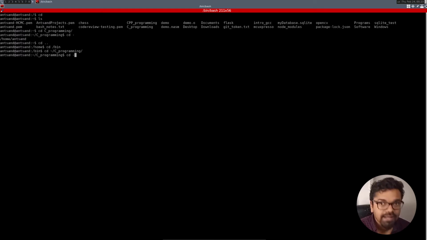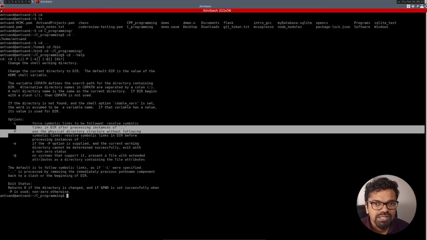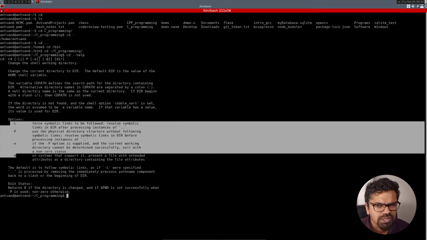And if you want to know more about cd, just type in cd --help, and it'll tell you exactly all the different options that are available. It also explains that if the directory begins with a slash, then the cd path is not used, and all the other different types of options. I've rarely used these options, but the ones that I've showed you are the ones that I use all the time, to a point where it's almost muscle memory for me, because I use them all the time. These 3 things in cd can help you navigate the file system in and out. And I think that's all you need to know.